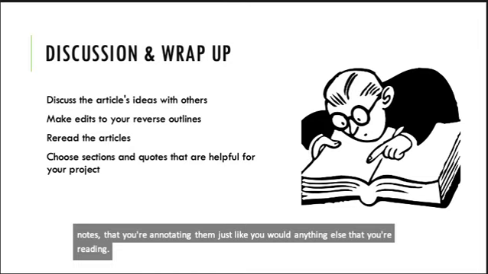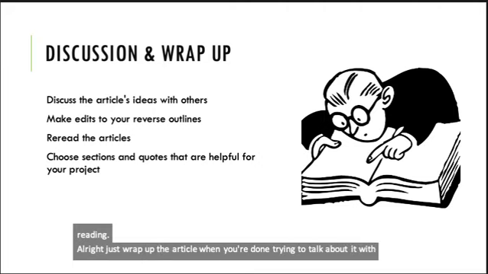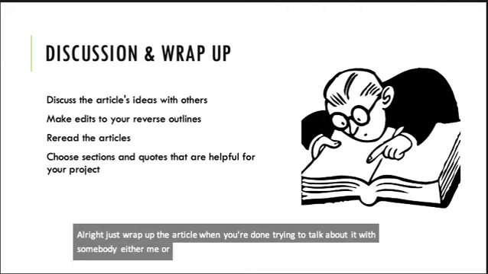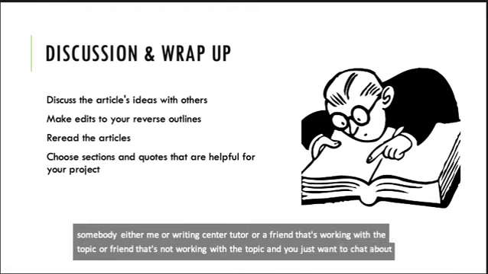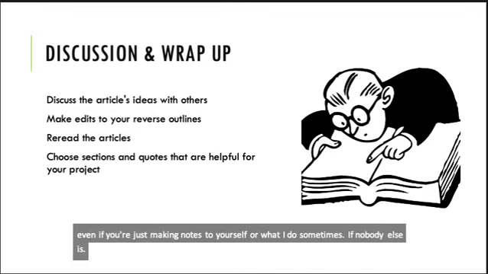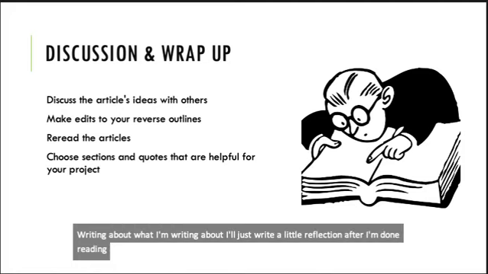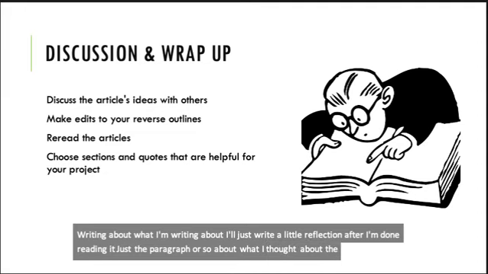All right. Just to wrap up the article, when you're done, try to talk about it with somebody, either me or a writing center tutor or a friend that's working with a topic or a friend that's not working with the topic and you just want to chat about it. Even if you're just making notes to yourself, or what I do sometimes, if nobody else is writing about what I'm writing about, I'll just write a little reflection after I'm done reading it, just a paragraph or so, about what I thought about the article, what I thought about the ideas in the article.